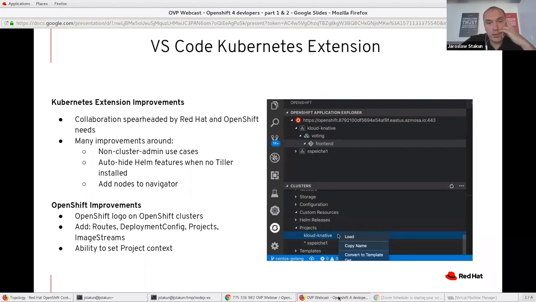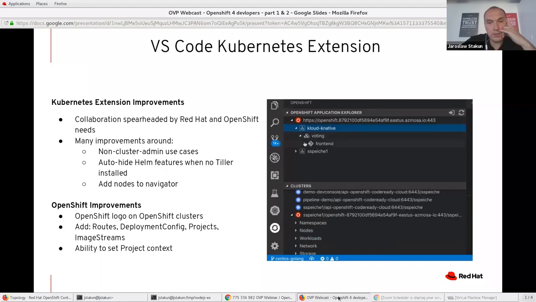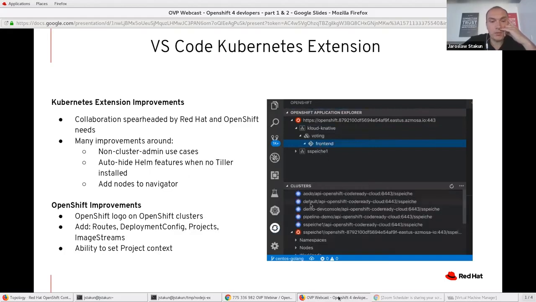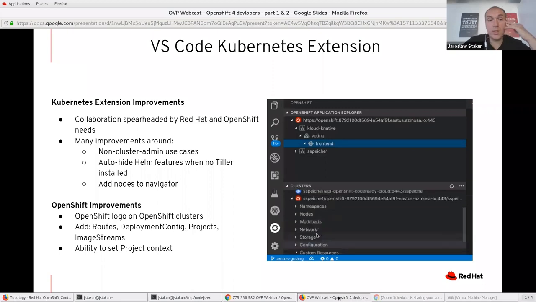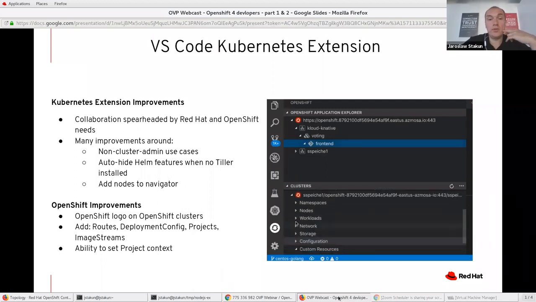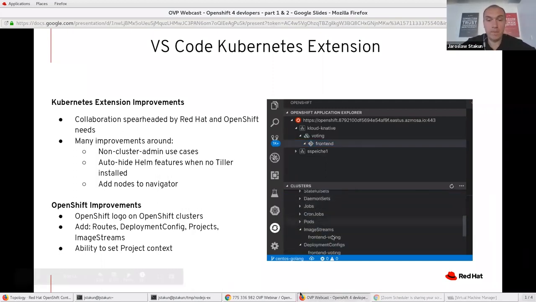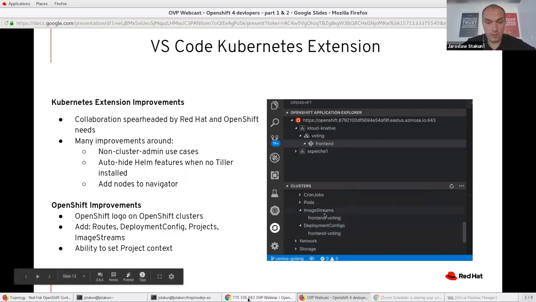We have built a lot of plugins that give you a very similar experience with OpenShift from this development environment. So this is also a very good option for you if you would like to try.